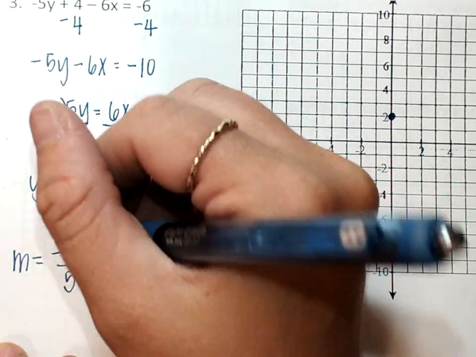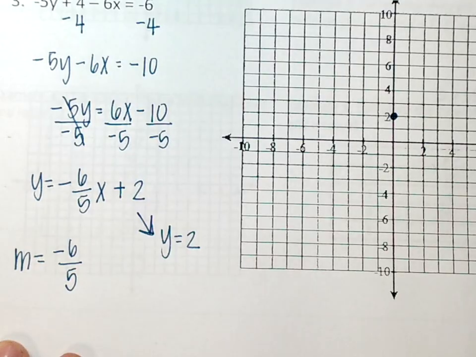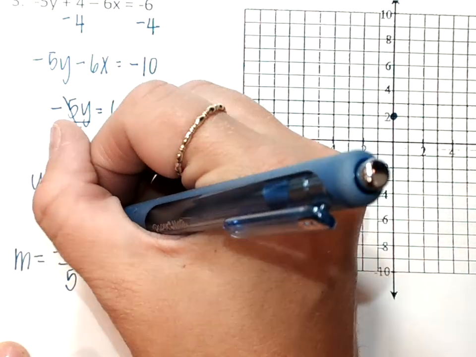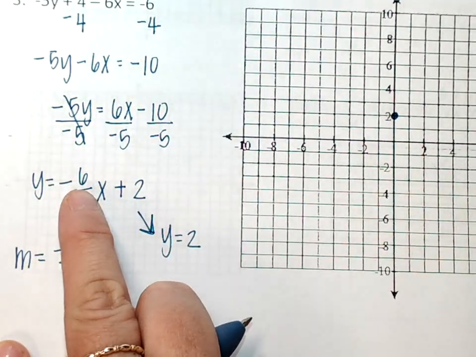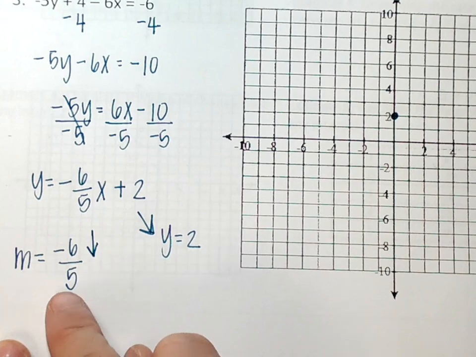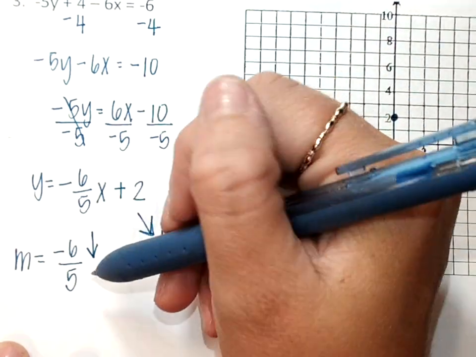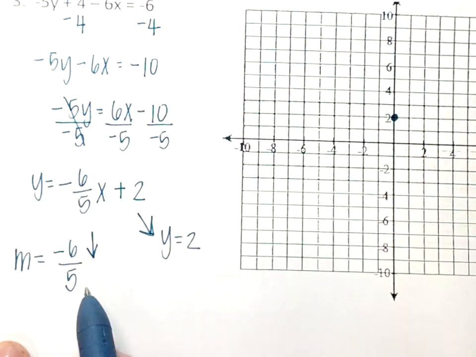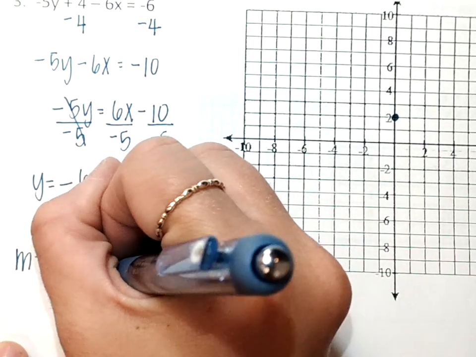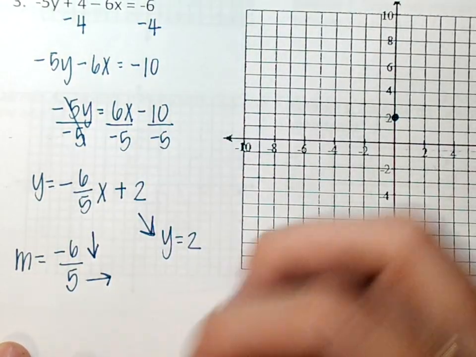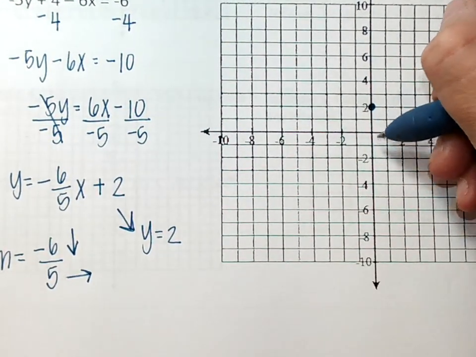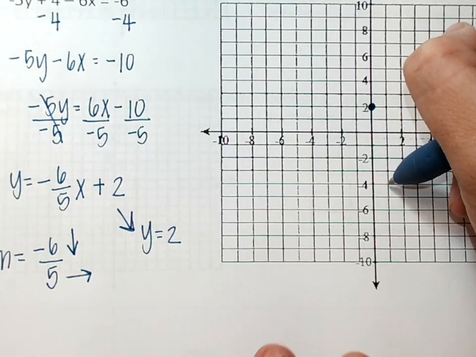And what is that telling me to do? Go down 5. Okay, what did you say? It's rise over run, right? So what does the top number tell me to do on this one? Go down 6. If there's a negative, it always goes with the top number, and it doesn't go to the bottom, only the top. So down 6, and then what does the bottom tell me to do? Go right 5, okay? So I'm going to go down 1, 2, 3, 4, 5, 6, and then right 5.